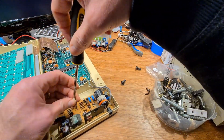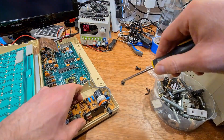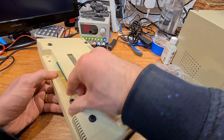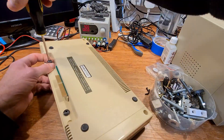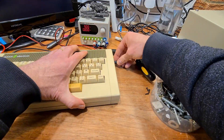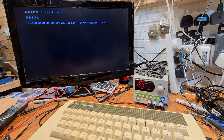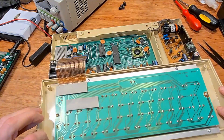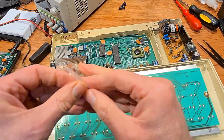Well, mostly. As I said before, this arrived with no screws at all. I've ordered a set from the Bay of Ease but I don't think you need to see me putting those in. For now I've found one suitable screw for the power supply board to stop it from moving about when the plug is inserted, and a couple of screws that fit the expansion port threaded inserts — happily they also hold the case together quite nicely, so I'll leave those in place. One more thing: as well as no screws and no modulator, it was also missing a speaker. I ordered a new one and here it is.